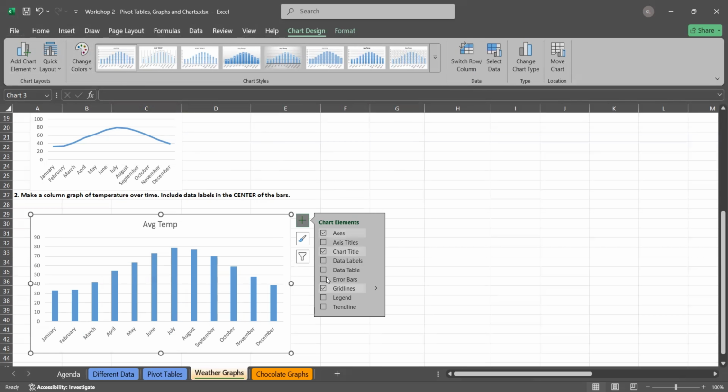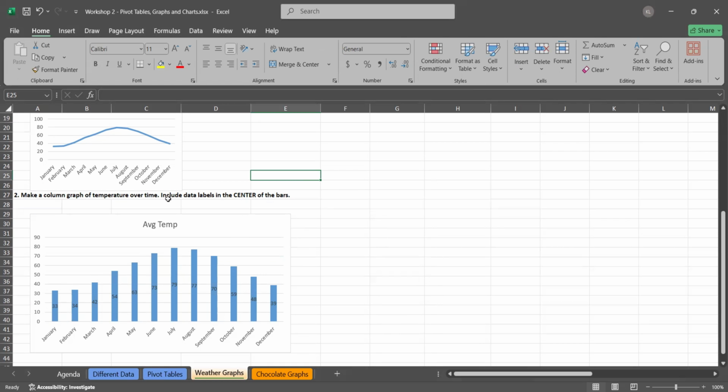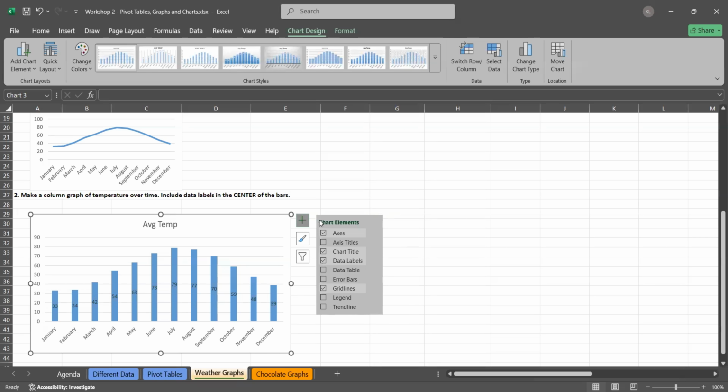So if you look at all the options here, we have data labels, right? We can select that. And if we click on the arrow, we can choose where they go. And we're going to say center. So basically, this is going to give us the exact number of the temperature, and we want to show it right in the middle of the bar. Now, in the exam, if the question specifies that you need to include data labels, you need to include them. And if it says where, then you would include them there. But also, it's just the plus sign, whichever one it's asking for. And then click on the arrow, and you go from there. Again, if you're on Mac, it might be somewhere up here.